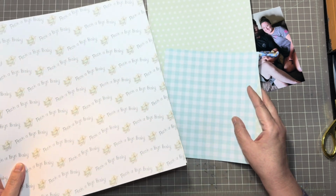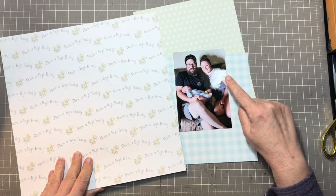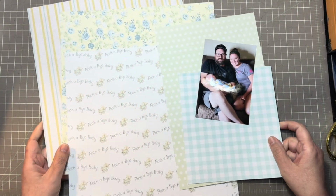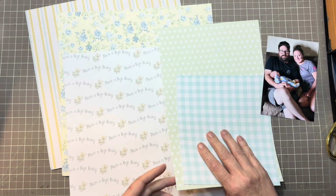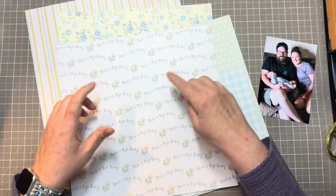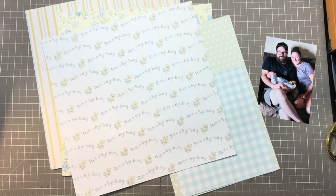And I pulled out this page kit that I had made a while ago. This is a picture of Everett right after he was born with my son Mike, who is his godfather, and Mike's girlfriend Melissa. And so I thought we could go ahead and see what we could make. Now, this kit that I made for a scrapbook retreat already had some of these pages all the way together. I think what I'm going to end up doing is using these two, and I'm going to cut this one in half. Now there is a design, so I do need to cut it so it goes this way. So watching the pattern, I'm going to go ahead and cut a 6-inch piece of this.